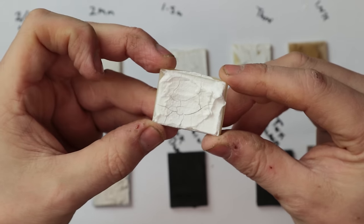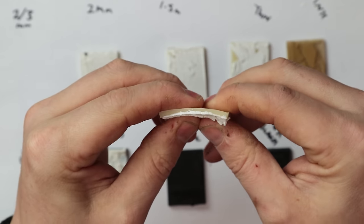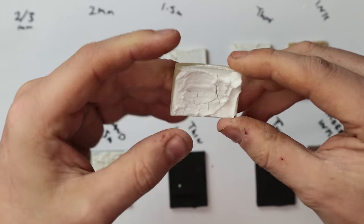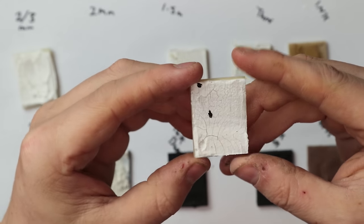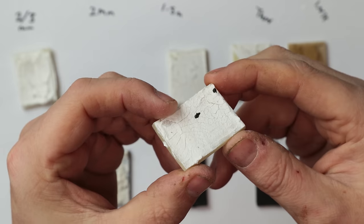So I've left them to dry and we've got some quite interesting results. The really thick one — 2 to 3 millimetres — has actually shrunk and warped the plastic resin base, which I thought was quite strange. The cracks are there but they're really big and there aren't many of them. Putting it on thick doesn't work. The 2mm worked a little bit better, but we haven't got a great deal of nice cracks — only some where it's built up a little. So being between 3mm and the directed 1.5mm, it's not worked amazingly.